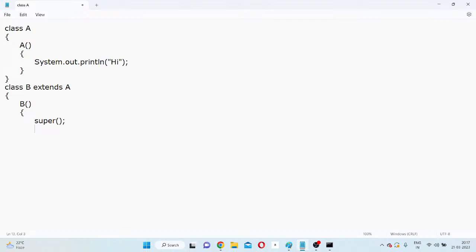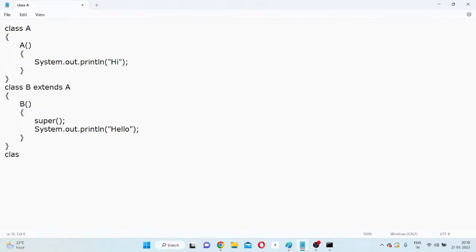If you want to access the superclass constructor, then in the subclass constructor you have to write it. Then another output statement, suppose I write System.out.println, let it print hello. So now this is the B class constructor that I defined.